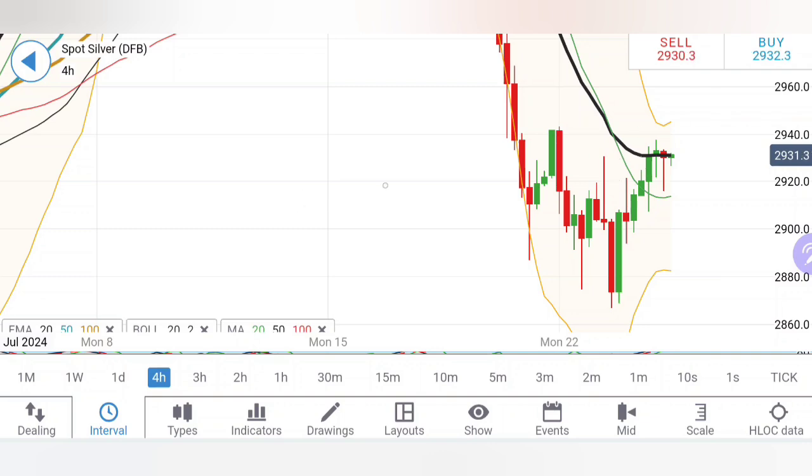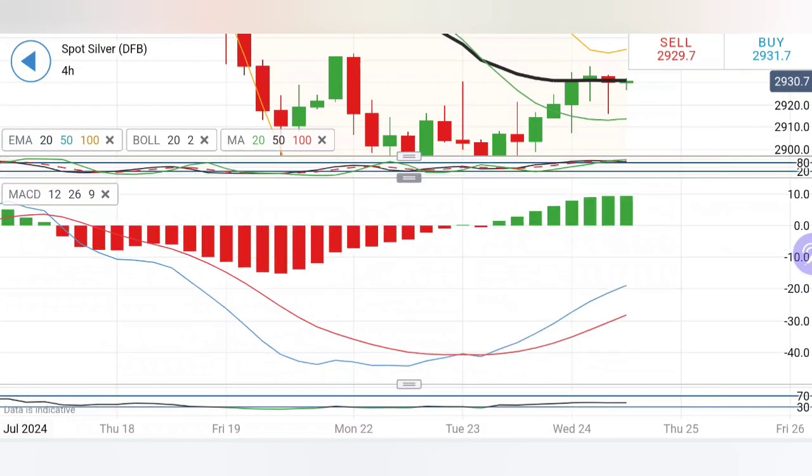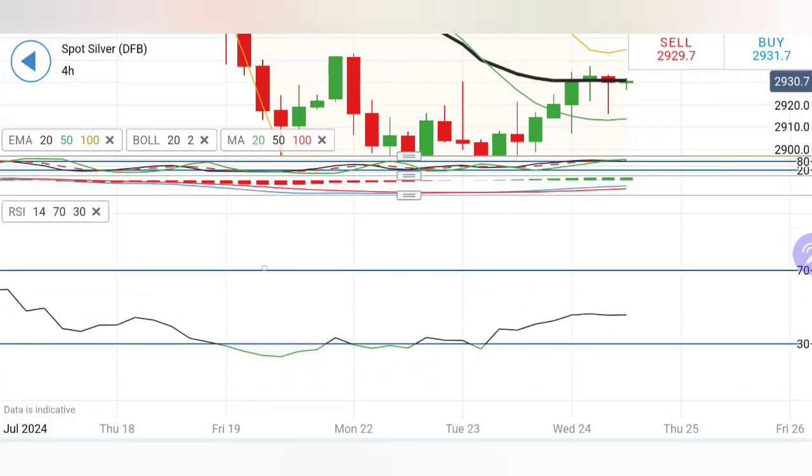Now see what has happened. Prices were trading with divergence from the 20 period. It has converged here. What is happening here? You can see lower highs, lower lows are seen. It is trying to break out. Now look at the preceding two candles. See, price has failed to stay bearish. We have seen a very small body here. Lower highs, lower lows. Wait for it to give a breakout here on the upside. Stochastic overbought, MACD rising, the RSI is flat here.